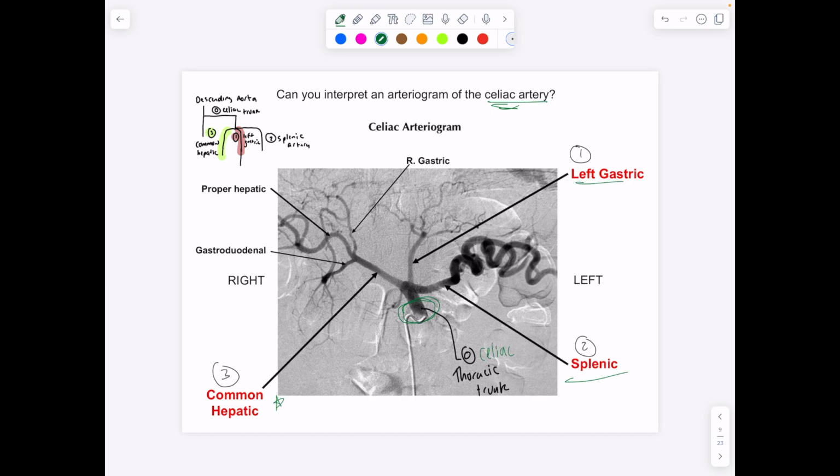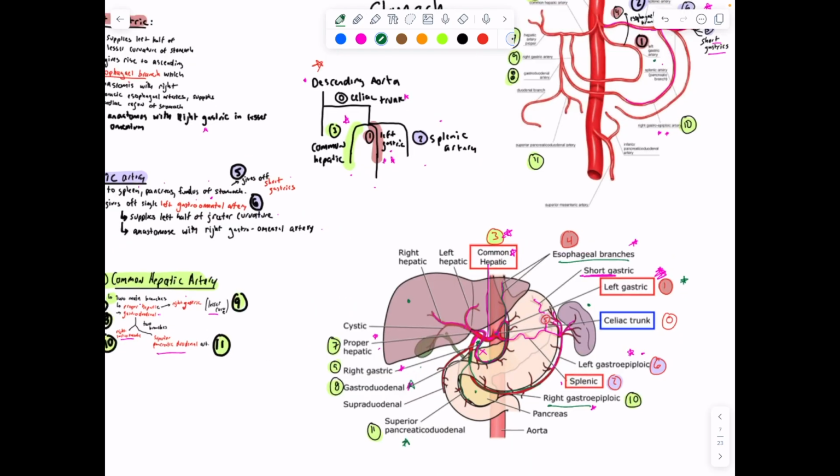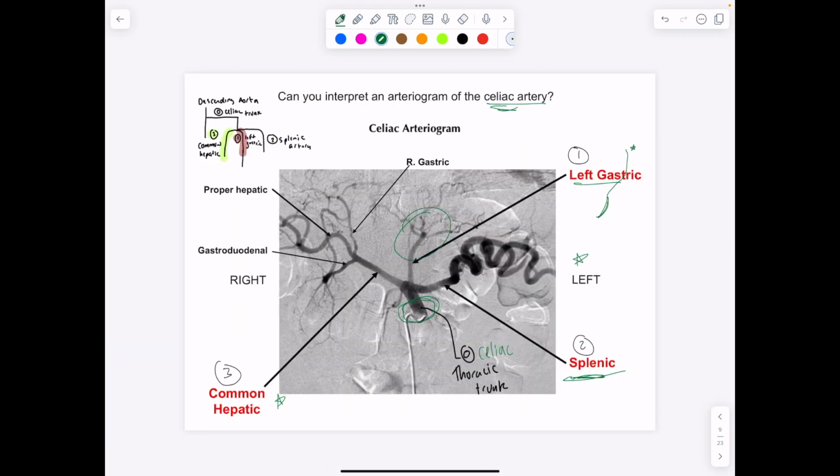And so you can think to yourself, well, we know the left gastric goes along the left curvature, and then up to the branches up to the esophagus. So this one is kind of staying central, medial, and then the splenic is going to go to the spleen. And just take a look at our organs. The left side of the body is over here, the spleen. So we're looking at this view right here. And so, okay, well, that makes this a splenic artery.